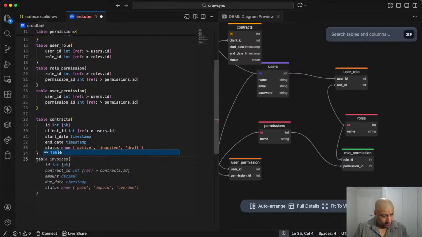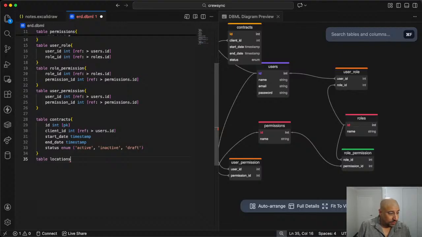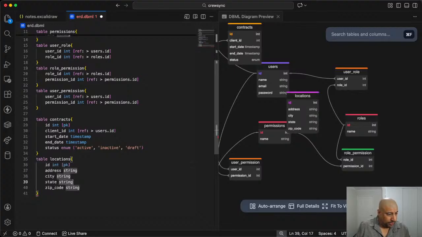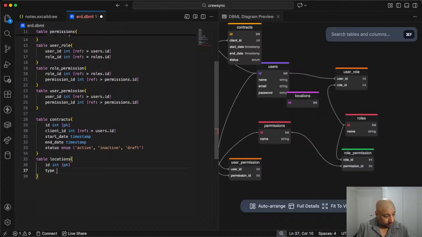And then we have a table for, should we call it venues or locations? No, let's call it locations actually. And part of that location is the type, which also is going to be an enum, like warehouse, store, office, or whatever.